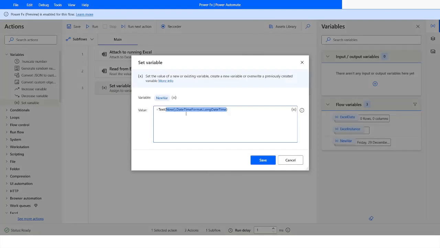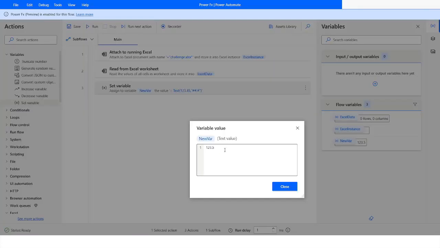If you want to convert a number to text, in that case you can use, let's say, 123.45, and the next parameter is going to be the format. Here I can specify the format like this.